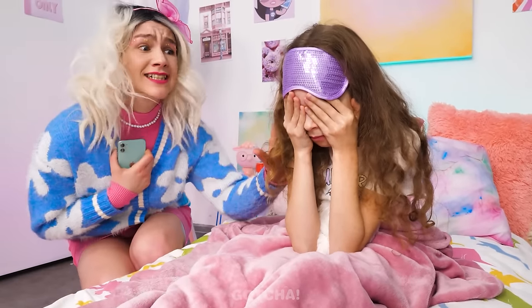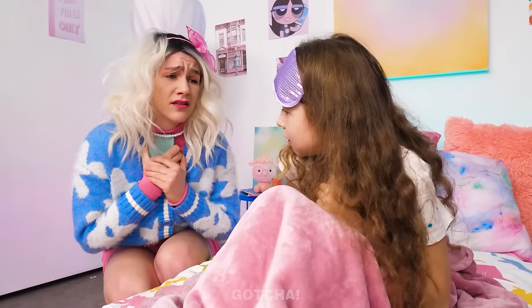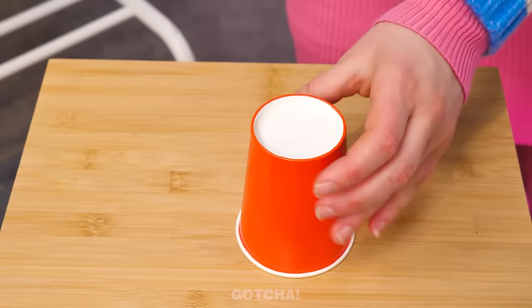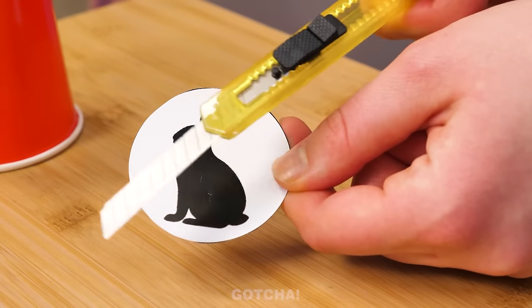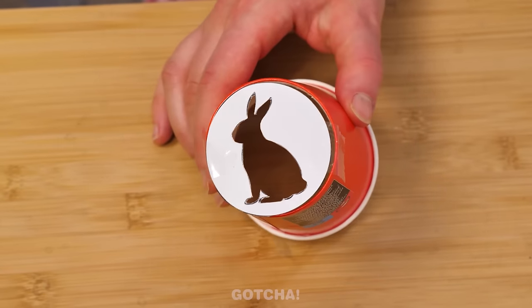Phew! It's all right, Ellie! The monster is gone now! I'm still scared! What else can Nanny do? Phone? Plush rabbit? And a cup? I know! Prepare a cup and cut out the bottom. Make a rabbit stencil on the cutout part. And then tape it back on the cup. Now we have a rabbit lamp!